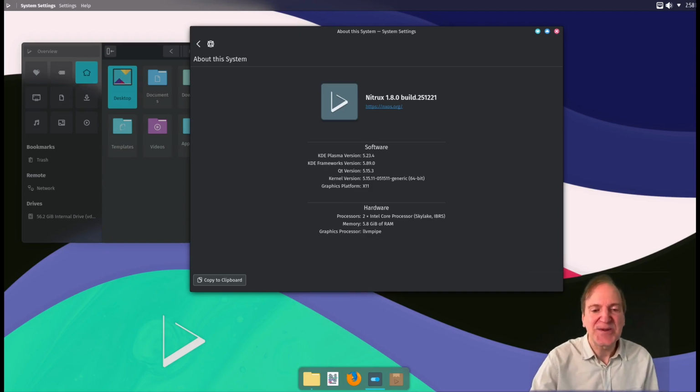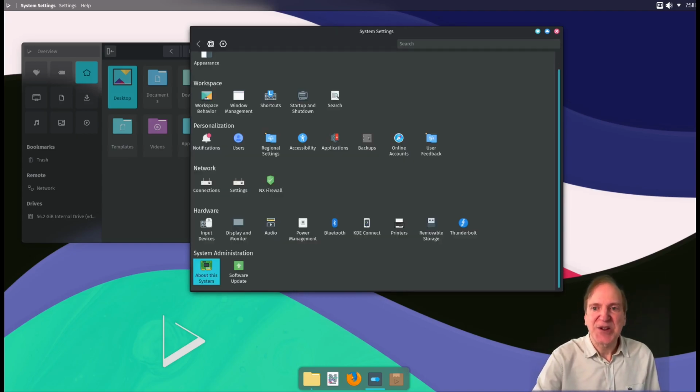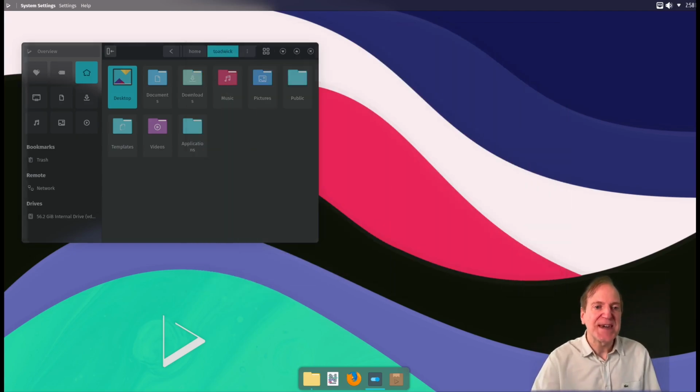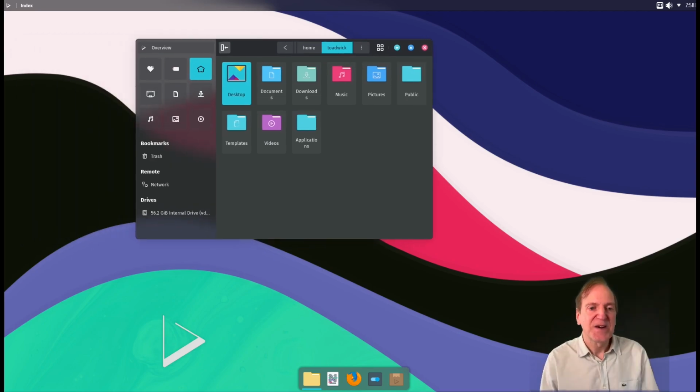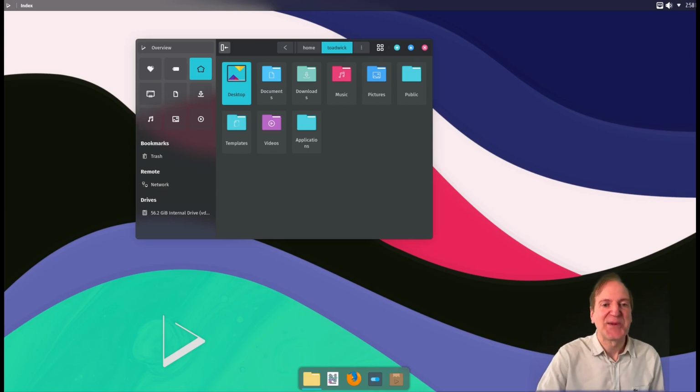So I'm really liking what they did with the Debian. I'm just kind of one of those cutting-edge guys, so I like having everything cutting-edge and up-to-date, like the kernel and the software. And you can find that here in Nitrux. This is a great distro to have if you want to be up-to-date and cutting-edge and still use Debian. So really nice. And of course with Debian you got all those wonderful repositories, so you got access to pretty much everything in the world that exists on Linux.